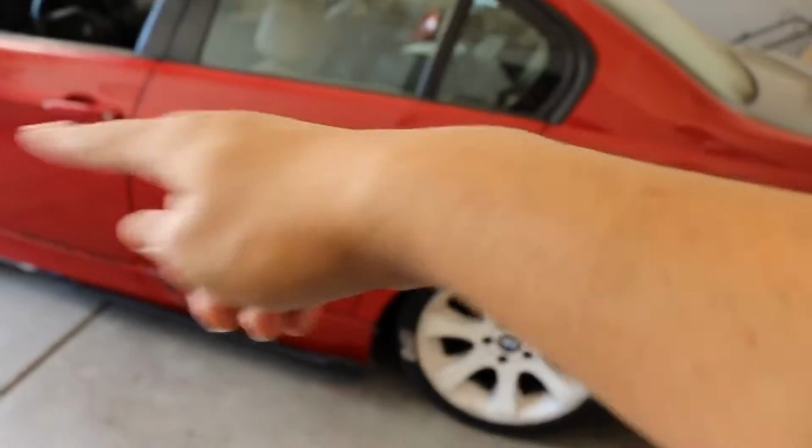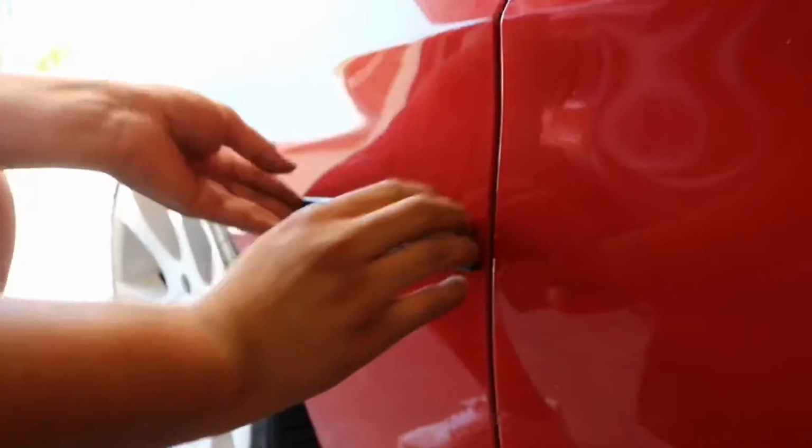I'm pretty sure the next time we rewrap this color, because I just like switching colors, I'm gonna do an even better job. But for right now, this looks really nice. So we're gonna work on this side today. By the end of today and the end of this vlog, I'm trying to finish maybe the front fender and maybe one or two doors at least. For sure the side skirt. The side skirt is super easy.